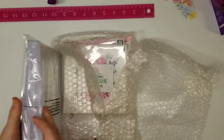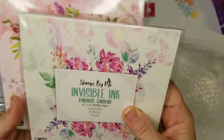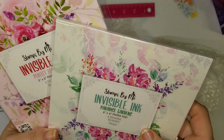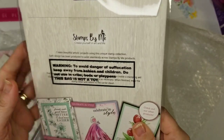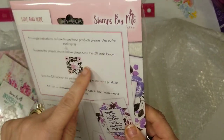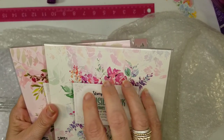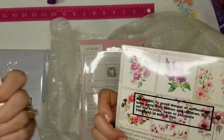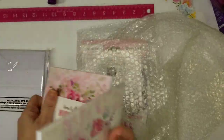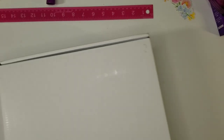I also got something I haven't tried yet but really want to — it's called Stands By Me invisible ink, in paradise gardens and perfect florals. I saw the demos and loved it. It would take too long to explain right now, but it comes out really beautiful. It's kind of dimensional-looking when you're using it, even though you're not actually adding dimension. I'll let you know how they work out when I try them. They weren't expensive and looked really cool on the show.